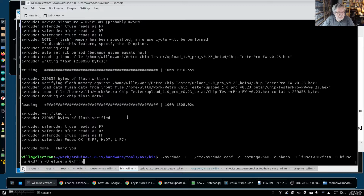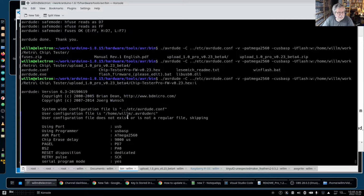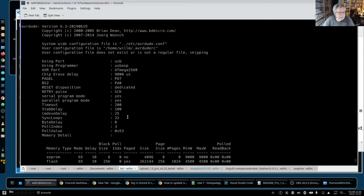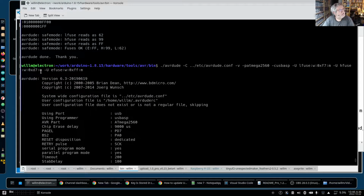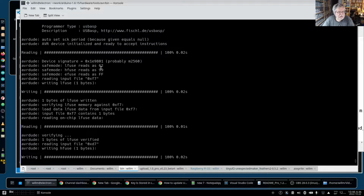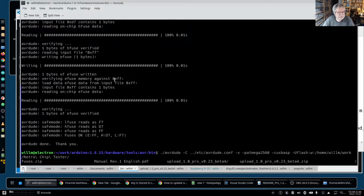Okay, so we pass those parameters up here: F7, D7, FF, and you see it go off and it writes. This is the original fuses, it gets all done. Now the fuses are this. Now don't ask me what the fuses actually do. All I know is there's fuses. To me a fuse is a thing that goes pop and breaks your circuit. I'm not exactly sure what the fuse is doing here.